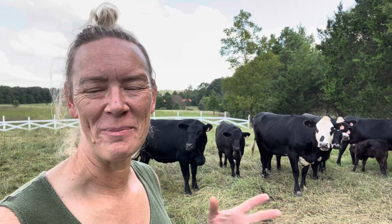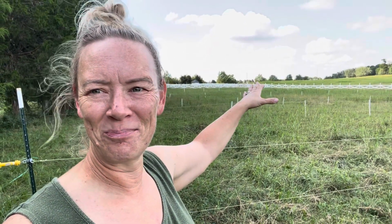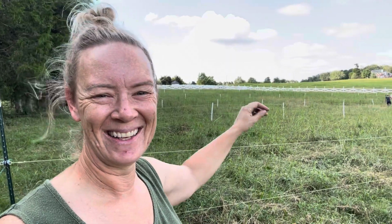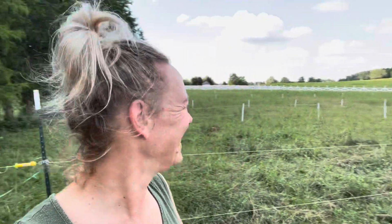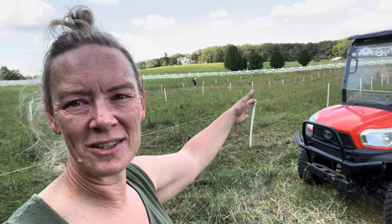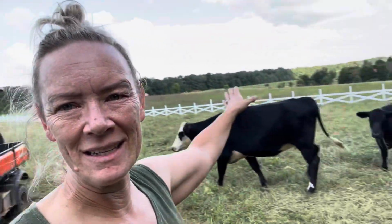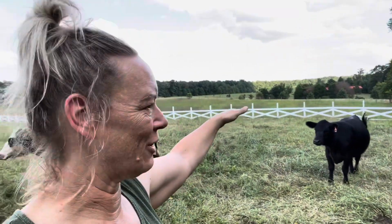So we're out here in the pasture. We're gonna move our cows. We've been doing rotational grazing recently. These are our electric fenced paddocks. So we've been moving them just every few days when they get done with the section that they're in, and then we move them to the next one. And so they're about to get into this really big paddock back here.